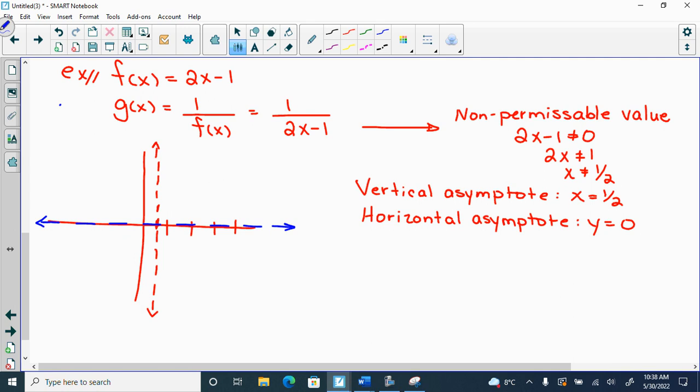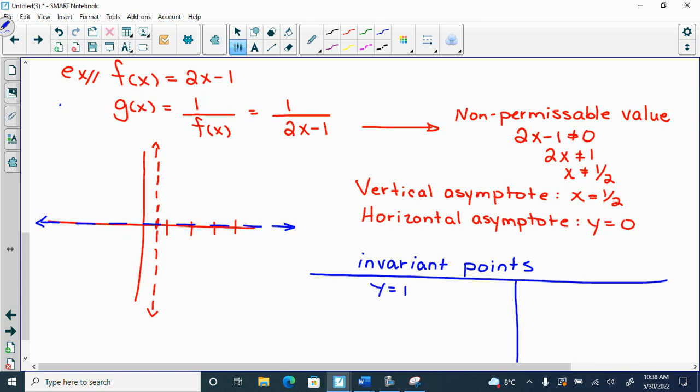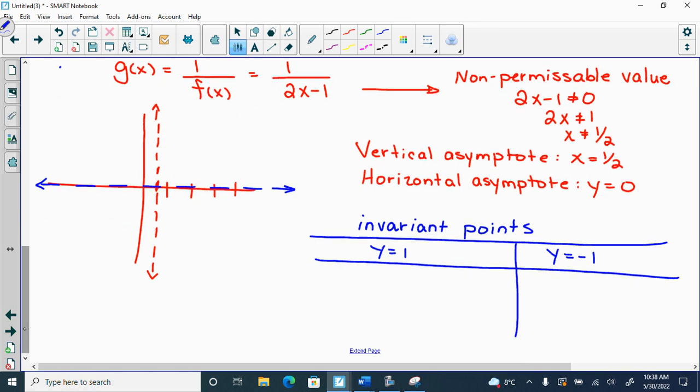Where do my invariants happen at? At y equals 1 and y equals -1. Do we have to fill it into the reciprocal or can we fill it into the original? We can fill it into the original or the reciprocal because invariant means it's the same. Yeah. So your invariants will always be plus minus 1? Yes, because you're doing 1 over y every single time, right?